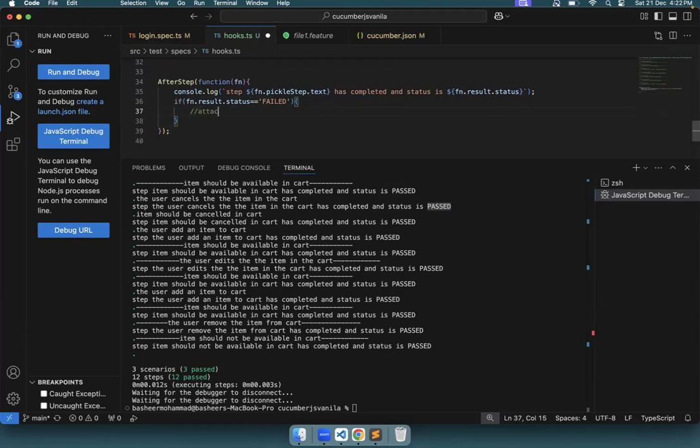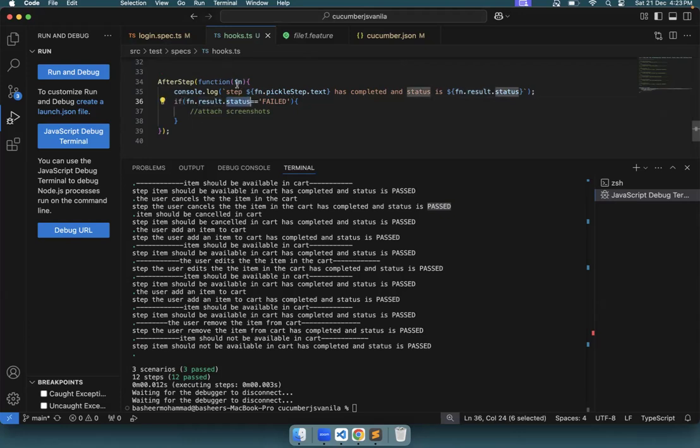Attach screenshot. We'll get to know even better when we integrate the concept of what we are learning today in tomorrow's Playwright combination. So this is very, very beneficial from the reporting perspective. I hope the concept of after step is clear, and you can directly destructure it. It doesn't mean that every time I have to refer like this, function dot result dot.